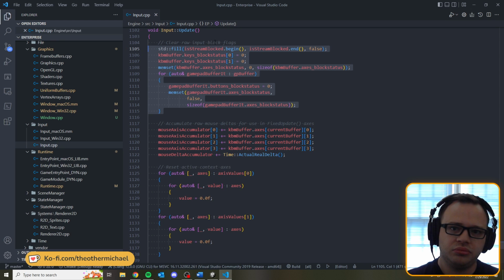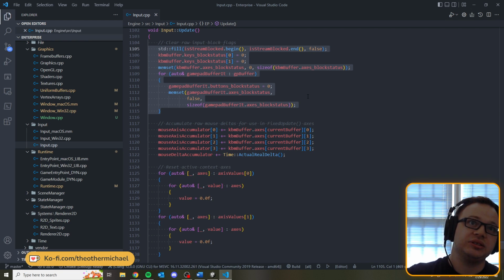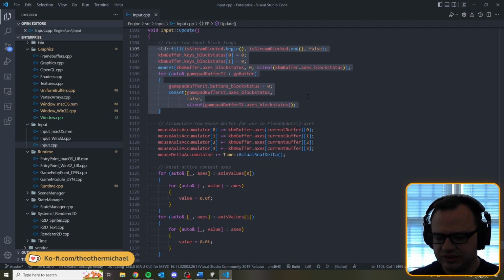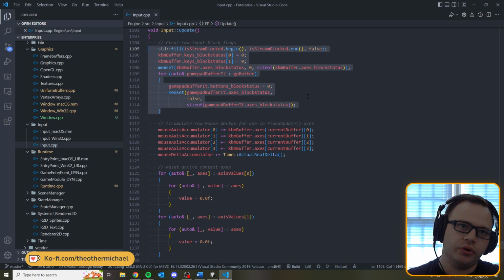So that has to do with whether an input control is considered consumed. So you can have one input context use the D key for moving right, and the other use it for text entry or something like that.